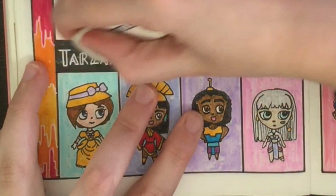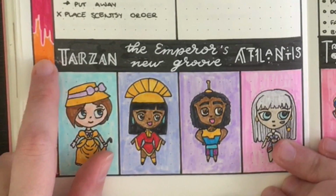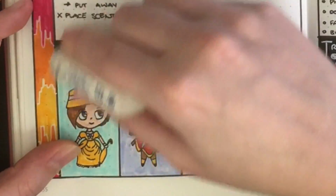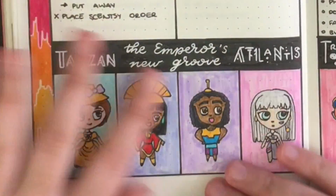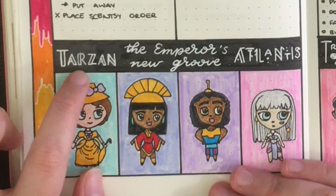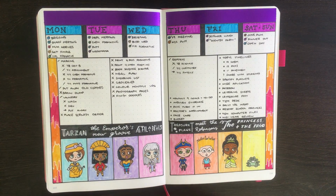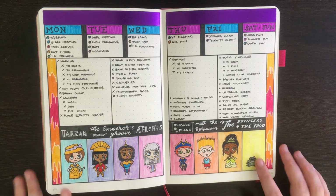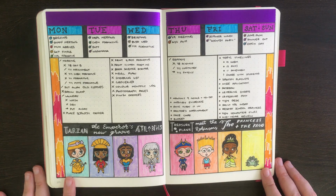See, so if I'm careful here, I can just erase that part. But if I then go and try and go over Tarzan here, I'm going to end up smudging the white ink. So although I've gotten rid of the parts that were there that shouldn't be, I've now started to smudge faintly around the actual letters that I have, which is not ideal, kind of annoying. Haven't found a solution yet. I'll let you know if I do. Despite that though, I still do really like the white text on black. I just need to find a way to stop it from smudging to the other side of the page.